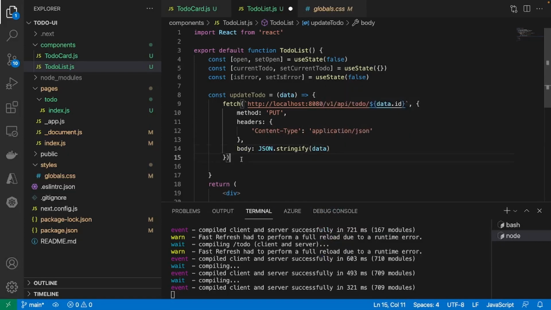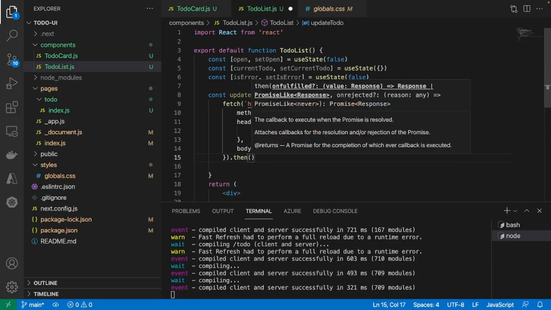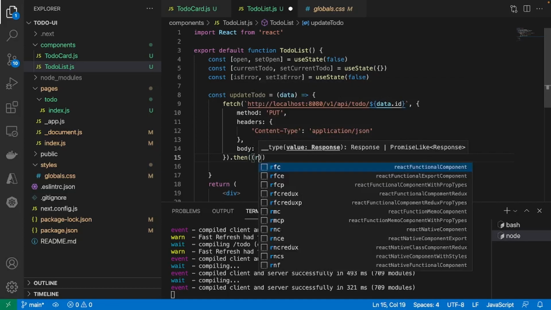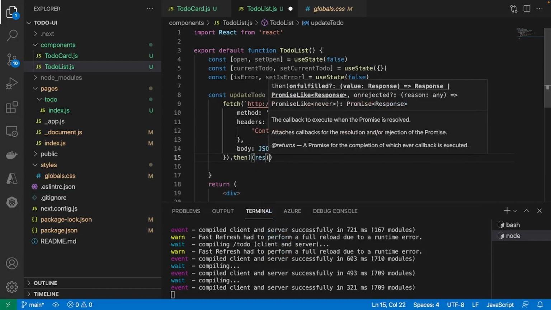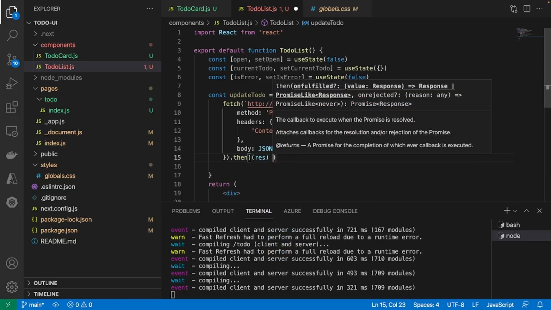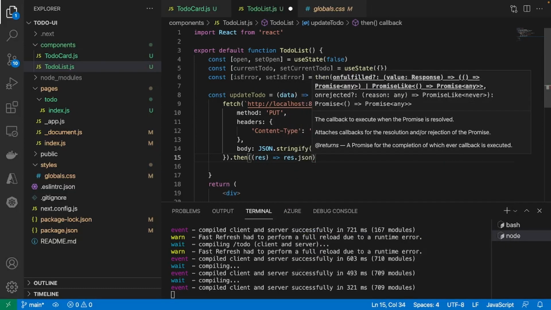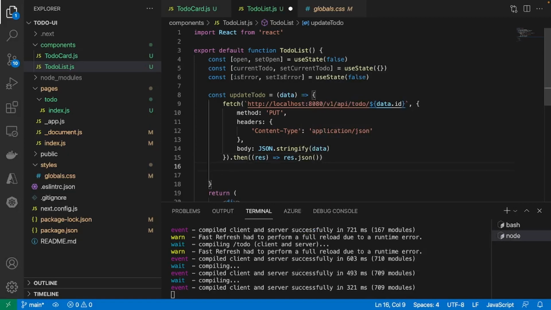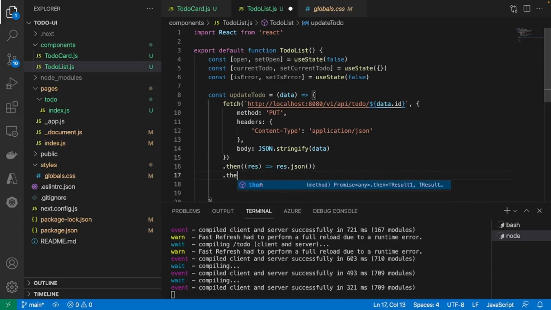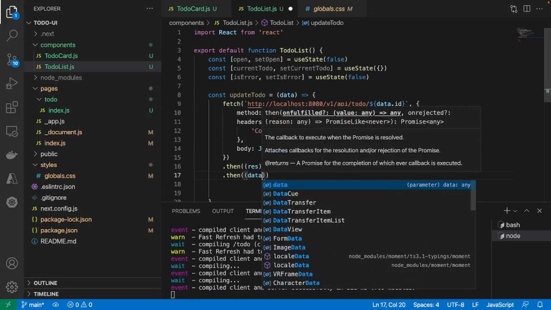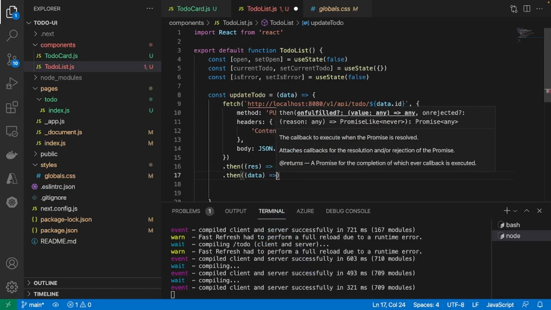All right. And then we're going to do a .then, asynchronous stuff, and we're going to expect a response back. So I'm going to get the response, make sure that we take the JSON body from the response. All right. Then we're going to chain on another .then, and I usually like putting this .then on its own line. Then another .then, and that should actually have the actual data response from the API.